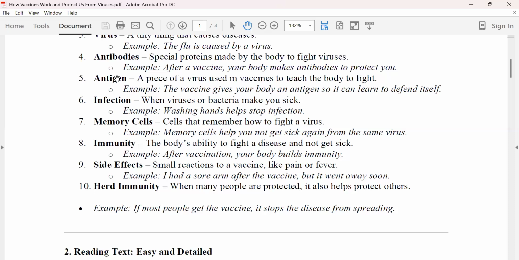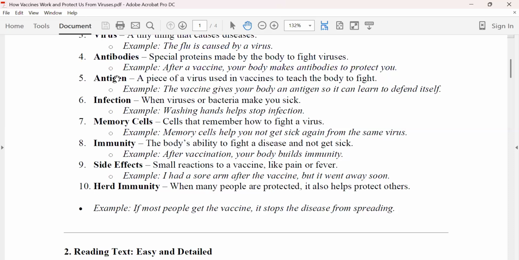So we call that the vaccine is not working, because your body doesn't really recognize the kind of virus. So this is very important. The antigen is very important. When they break it down, they have to know which part still can train your body to fight. So when they fight, they win.